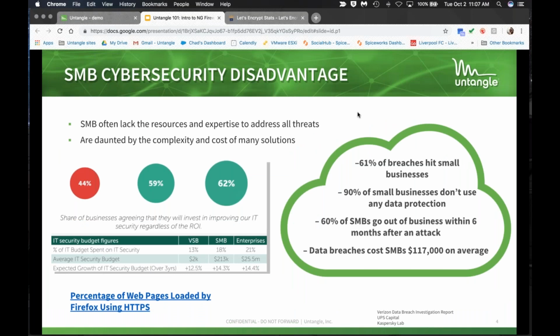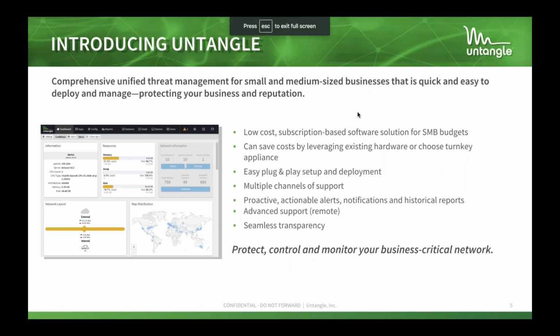All this is possible. So let's get back into my slides here to introduce Untangle. As I've said, this is a full-blown UTM network security solution. It's designed for small and medium-sized businesses because it's quick and easy to deploy and it's easier to manage than ever. So this is a low-cost subscription-based software. So we're doing software as a service. You can get our complete package that offers everything. You can get our apps individually, a la carte. And it is an easy plug-and-play setup now, especially with Untangle's Command Center that allows you to save configurations in the cloud and then set those up as master templates and push those to other devices, keep their policies updated.